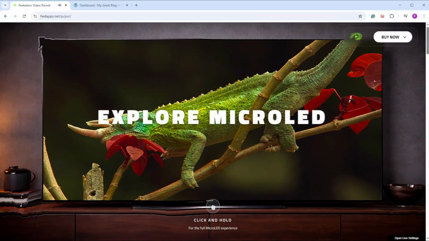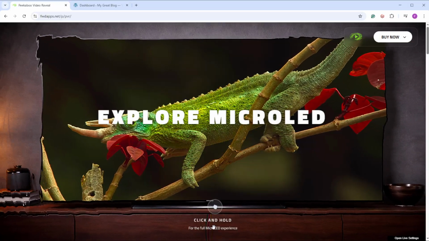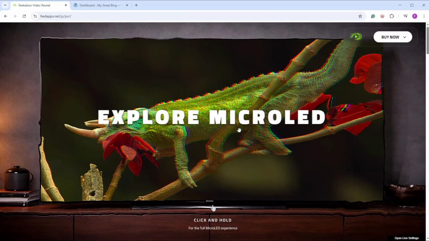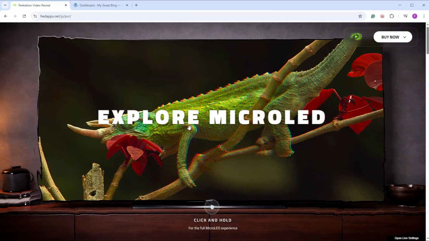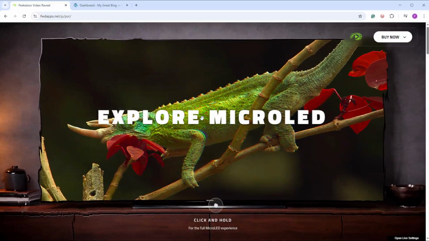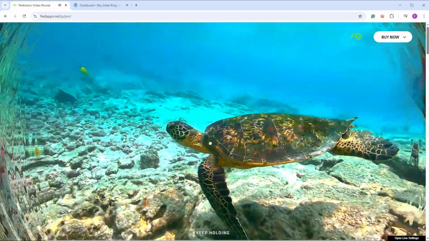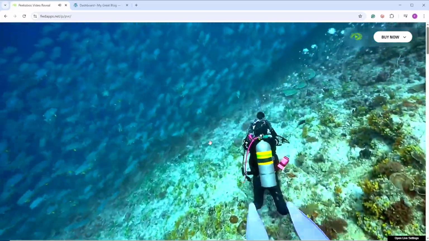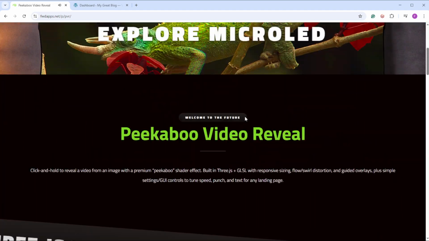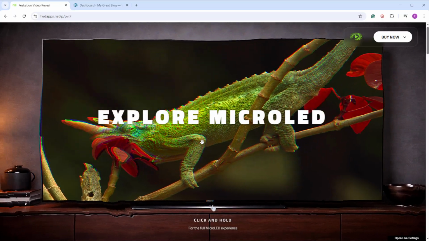Now if you look carefully here at the bottom, there is a border, there is a bar that will display the progress until the user can actually let go. It doesn't really matter at that point because the user will have to watch the entire video before it can return back. So if I just do it like this, nothing really happened. But if I keep holding, and now the user is stuck in the video. And when the video finishes, it will return back to these settings here.